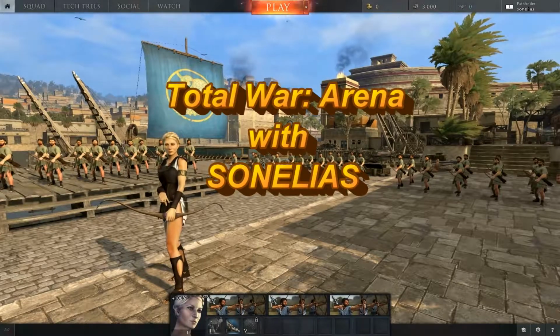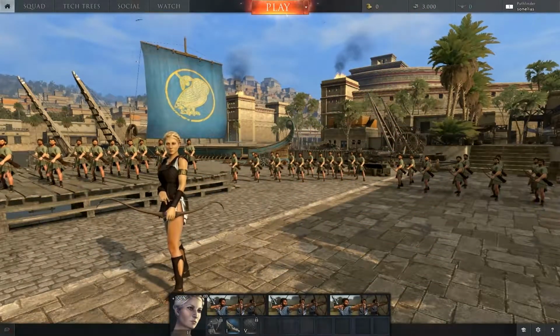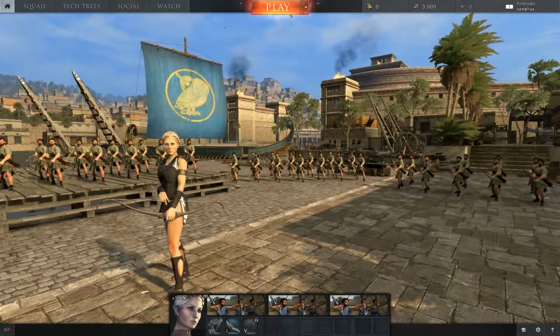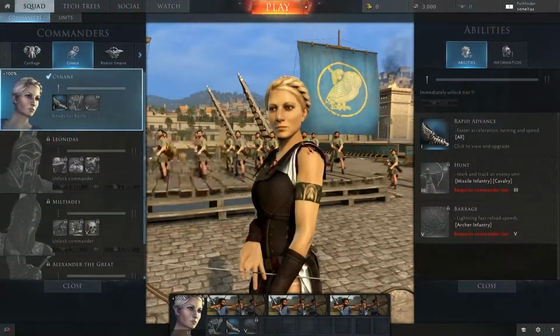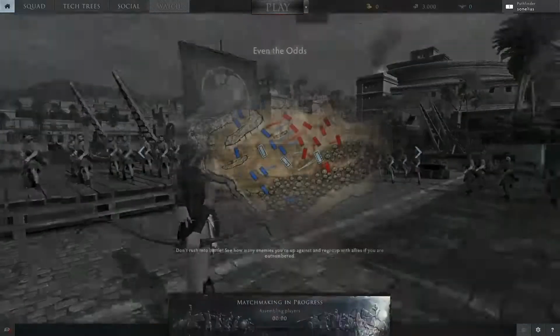A game developed by, of course, the makers of Total War Rome, Total War Kingdoms, and of course also the makers of World of Tanks. Anyways, I basically decided to play as Cyan, with my teams of archers, and I'm actually going to go into a player versus human battle.